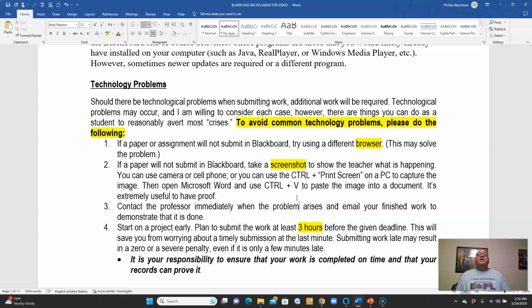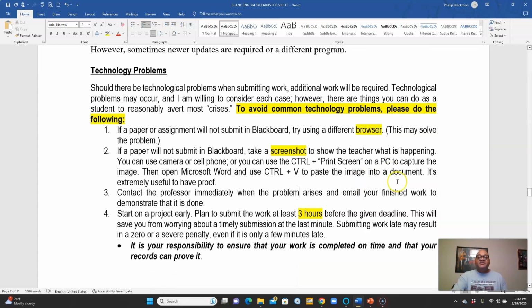Okay. So when Blackboard comes back up, when the problem is solved, you should be able to submit the assignment to Blackboard. I cannot grade an assignment given to me through email. You must make sure that you upload the assignment to Blackboard. Giving me the assignment in email is just proof that you were finished with the assignment at the time technical difficulties happened, which did not allow you to submit the assignment to Blackboard. Watch that over and over and make sure that you understand what I mean when I say, give me an excuse, okay?